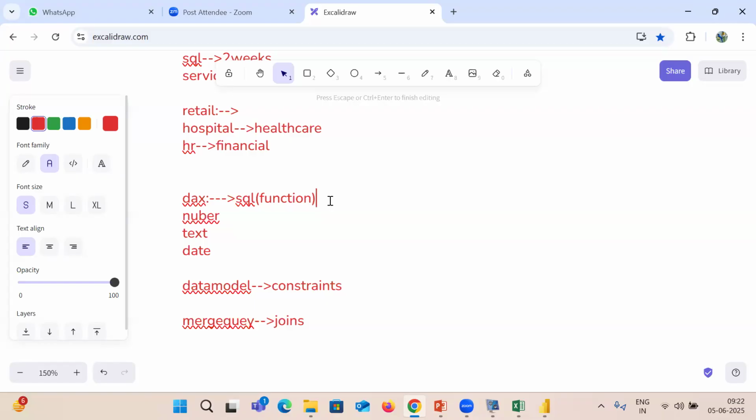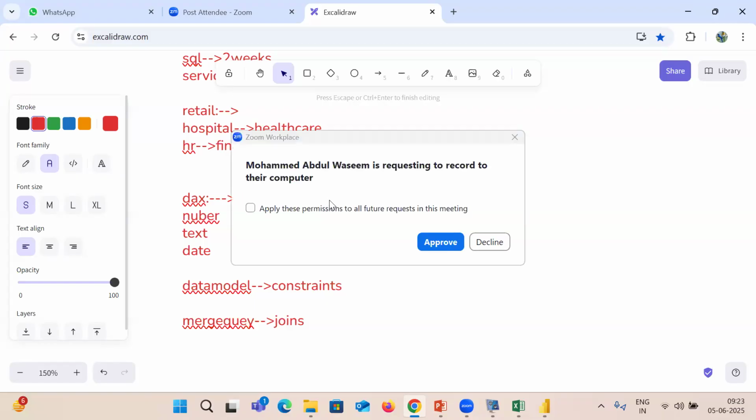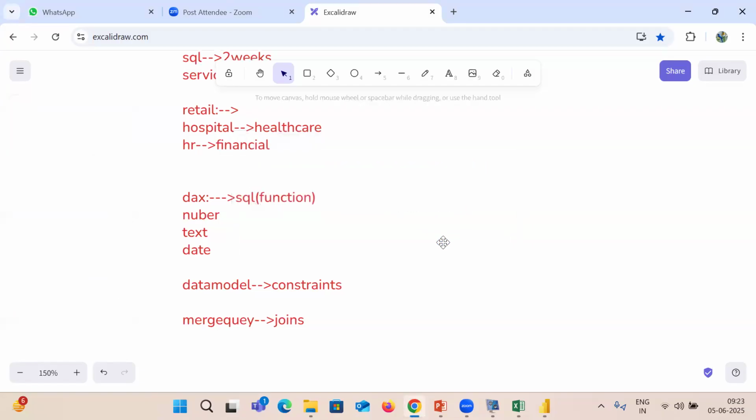To access Power BI, we need an organization email ID, as you said. Will you be giving email IDs for us to get into Power BI? Yes, I will provide. While discussing Power BI service, the first topic is how to create the organization mail ID.